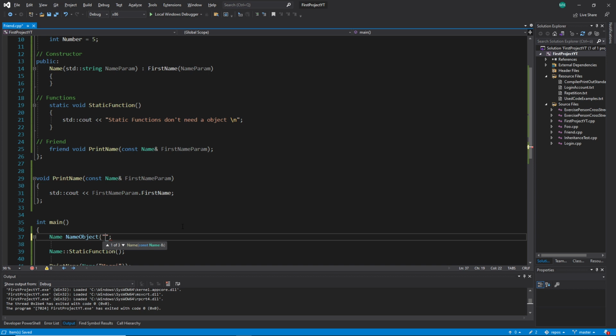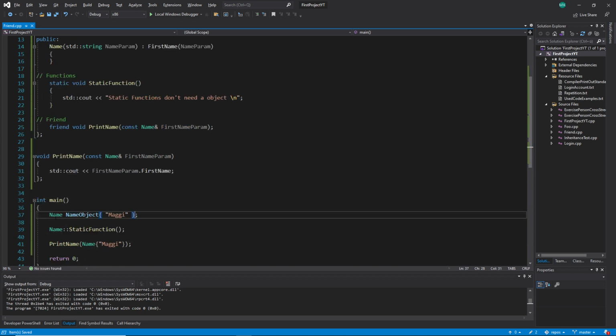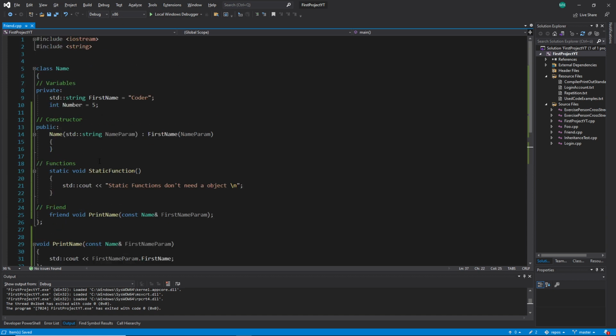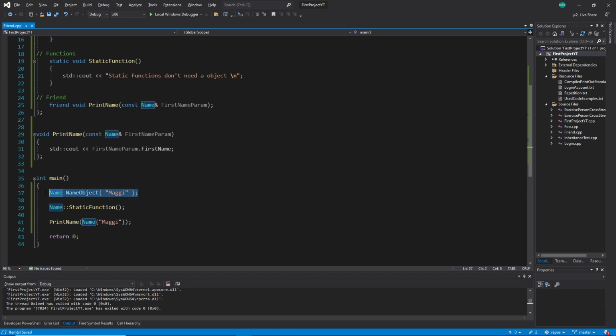And I write, for example, Maggie. So this is one way how to create an object. So when I create this one, now I have this object with the provided argument Maggie, which will be used in this constructor, and it will be initialized on top. So far, the normal way.